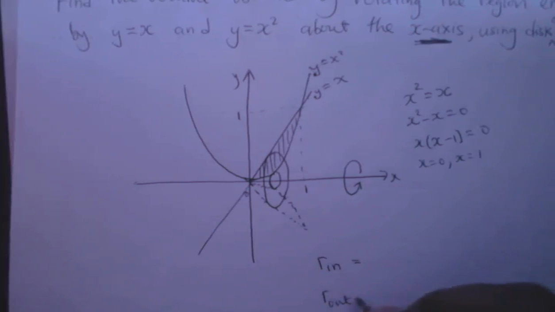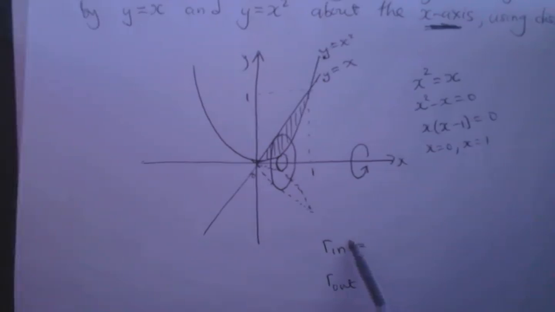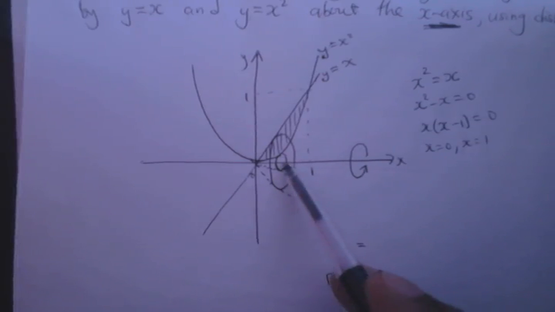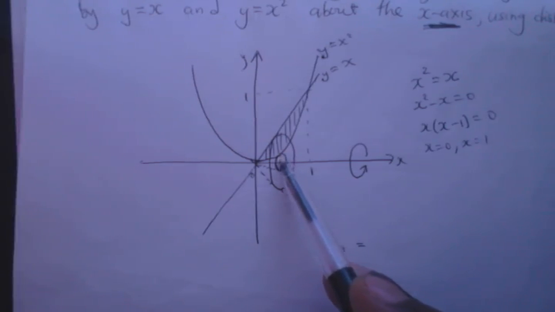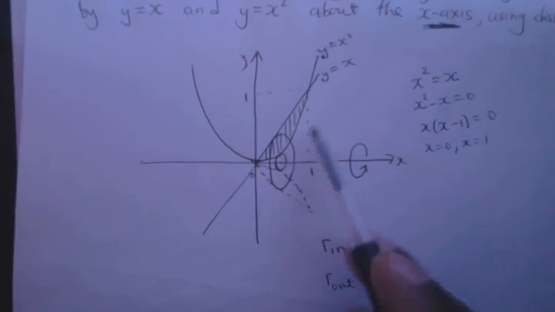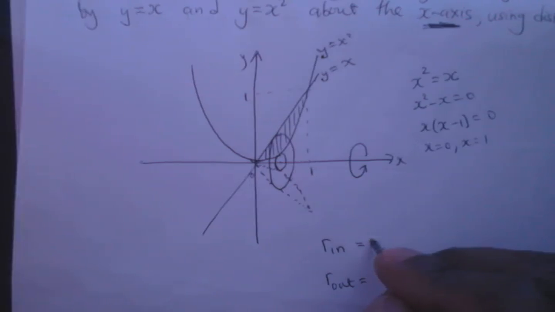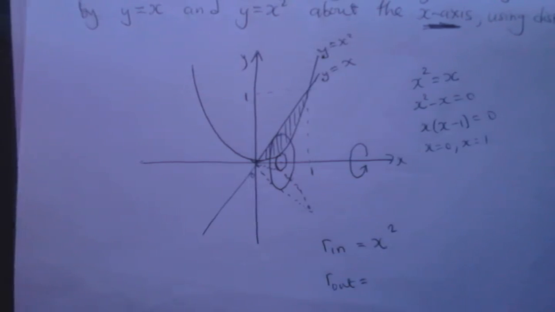In this case, we have outer and inner edges, so we should be able to find those. Now, notice it's about the x-axis, as we know we're going to integrate in terms of x, so our outer and inner edges have to be in terms of x. Let's look at the inner edges. How do we compute it? It is the distance from your axis of rotation, that is the x-axis, to the graph that it touches. So from there up to there. What is this distance? It's top minus bottom. It's just the parabola minus 0. So the inner edge would just be x squared.